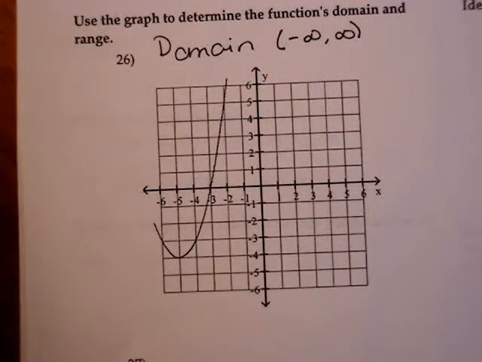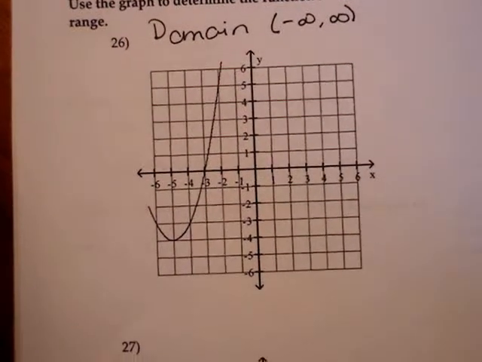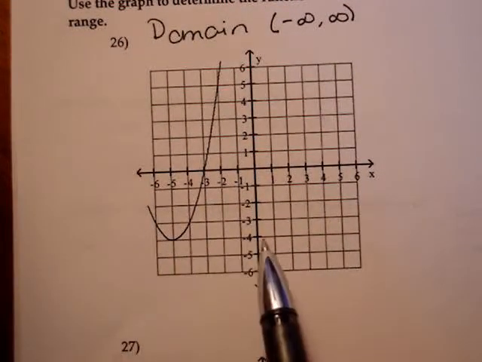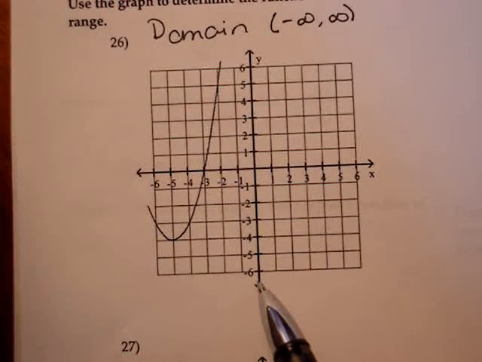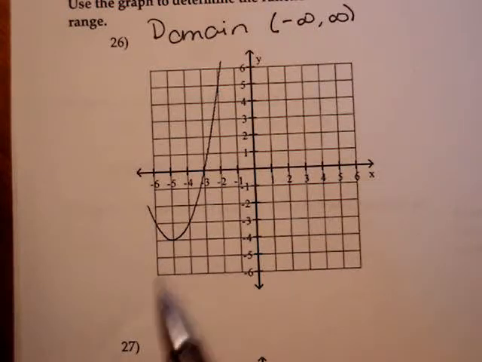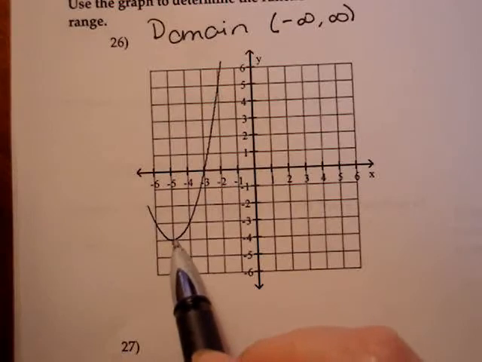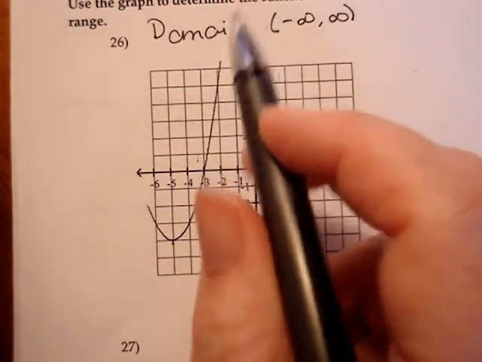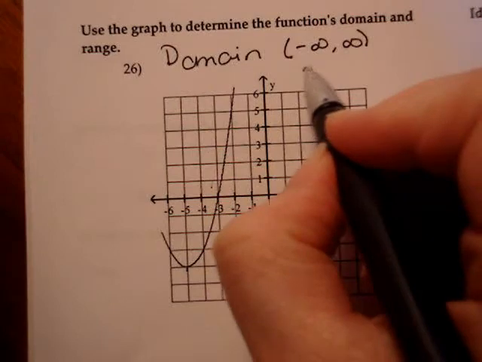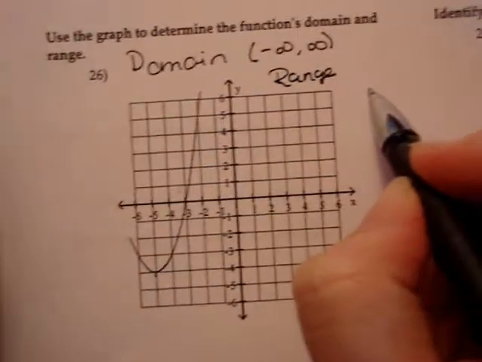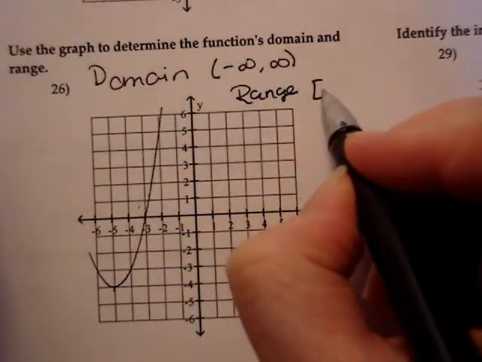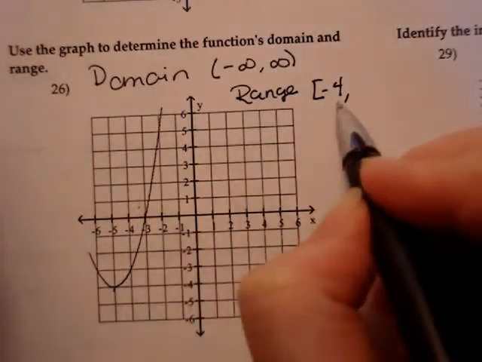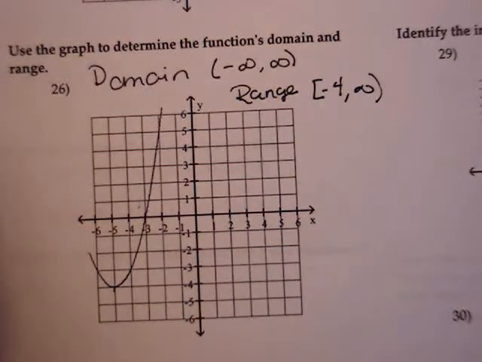That's my domain. Now the range, remember the range was the set of all the y values. Now again, let's look at this. Y values. I don't use anything below -4 on y values, do I? The graph doesn't go down here. So the y values start at -4, but then they go up forever and ever and ever because it keeps getting bigger. So let's write the range here. Range, again we're going to use interval notation. -4, I need that bracket because I actually used -4 to infinity. Not so bad, right? Okay, let's try 27.